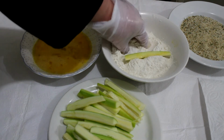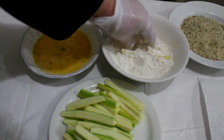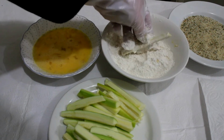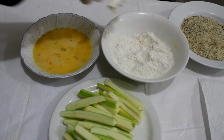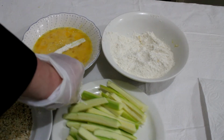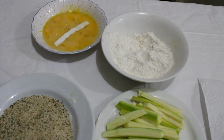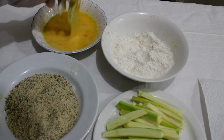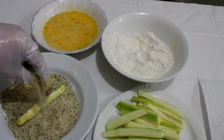Then we put it inside the flour. We cover up all the zucchini there, and you put it back to the egg. You cover again inside the egg, so like that, and then you put it inside the breadcrumbs.